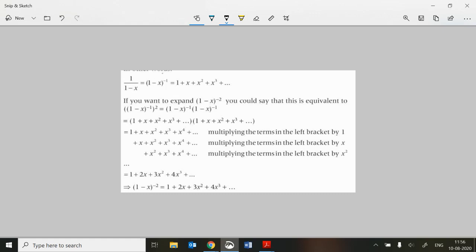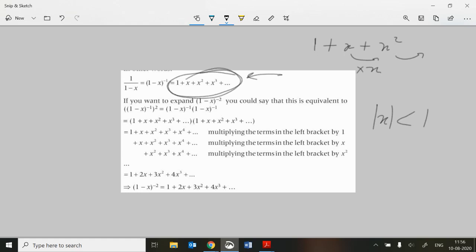But they've kind of figured this out, that if you start with this sequence here, they've sort of done it the wrong way around. You can see that this is the summation of an infinite series, and this is an infinite series which is geometric. So our common ratio in this case is x. We go from one term to the next, timesing by x. And our first number is a. And as long as the condition is met that the modulus of x is less than 1, so it's the same as the sum to infinity condition, then we can say that the summation of all of this is equal to this.